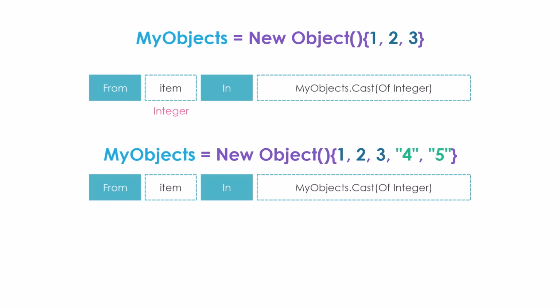So, you have to make sure that you are using the cast method only for a collection, which can be successfully converted to the target type. And we cannot use cast method to convert from a type to another. We can only use it to change the object reference. Cast method can be used only in this way.